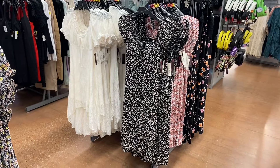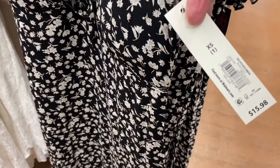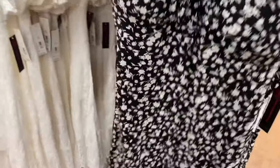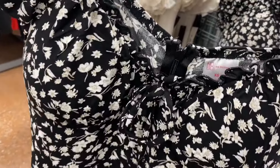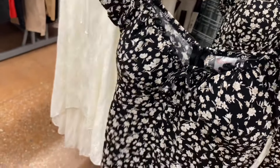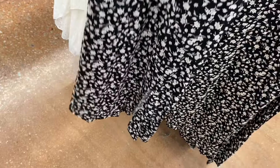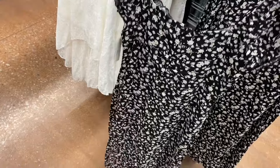The skater dresses will probably have more options next time. This one here is the No Boundaries woven dress for $15.98. It has molded cups — usually removable — a little ruffle almost like lettuce trim, a slit partway up, it ties at the waist, and it has a zipper in the back.